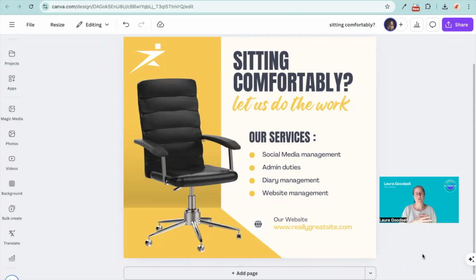I would like you to follow along with me and recreate this design. Now, this design is fantastic for business owners. It could be a furniture designer, it could be service-based businesses, product-based, it doesn't matter. You can edit and adapt this design to suit your business. It's more of a professional type design, so perfect for platforms like LinkedIn.